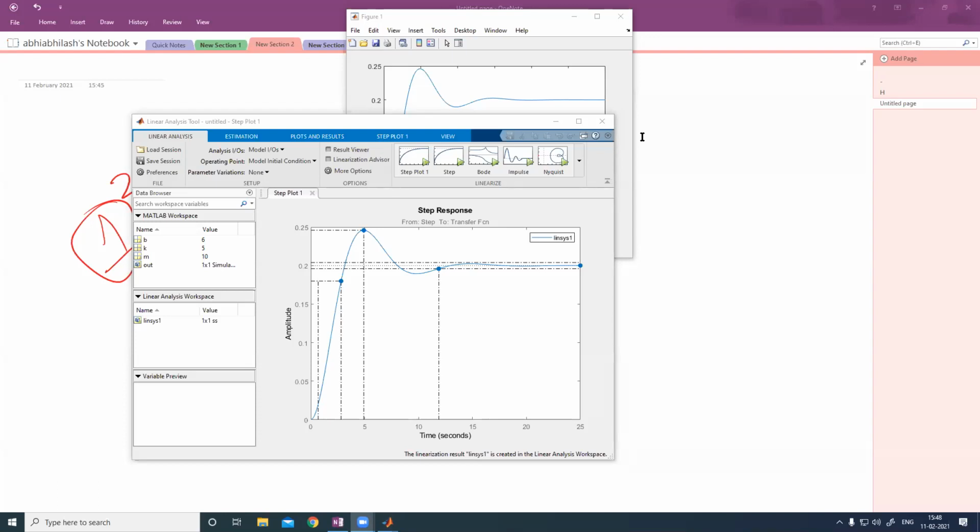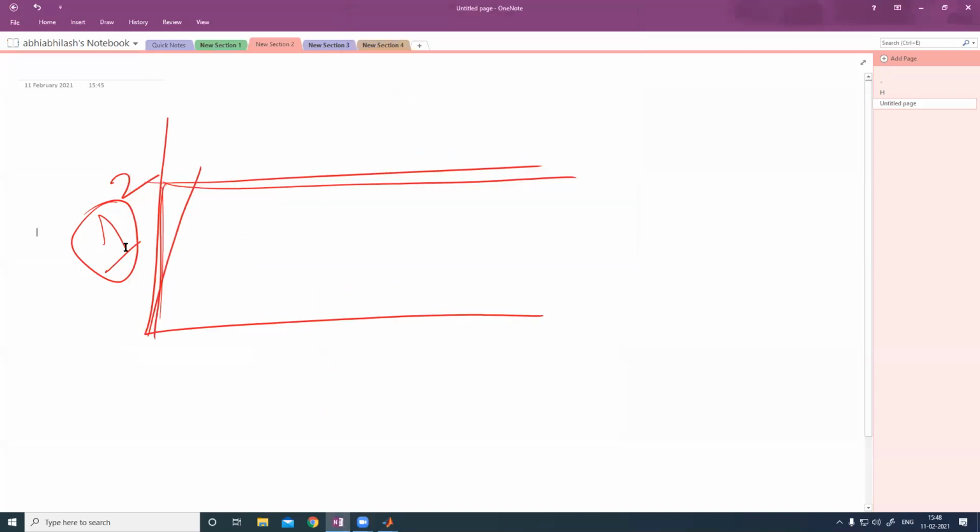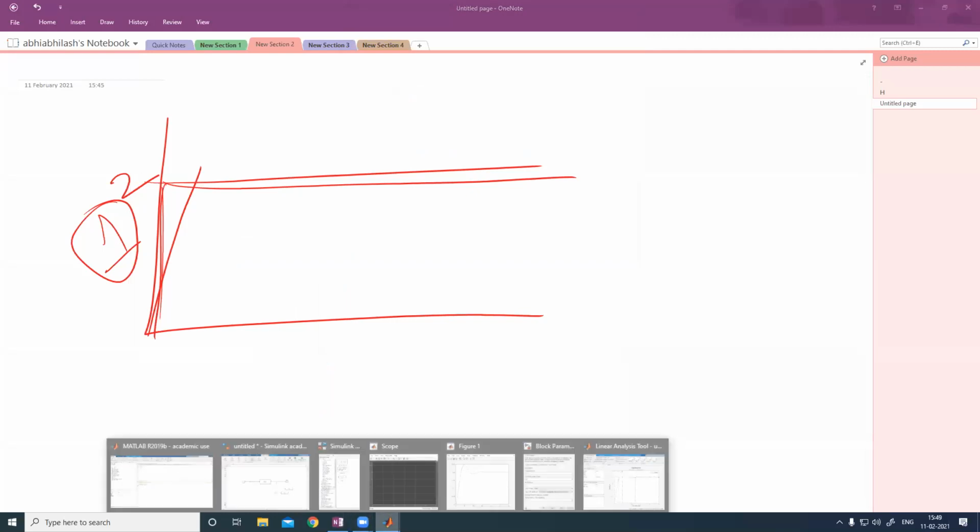Will the rise time change or not, if I change the input amplitude from 1 to 2? I don't think the time will change. It won't change.